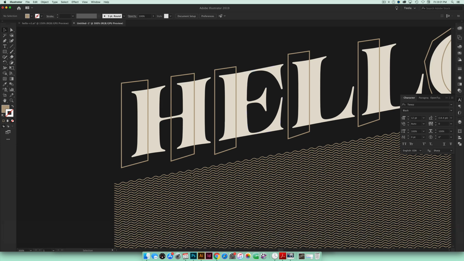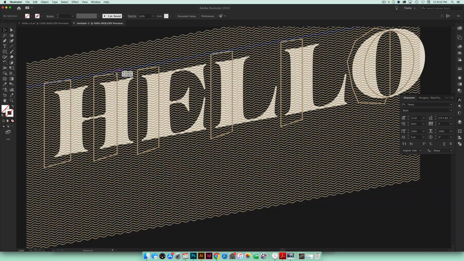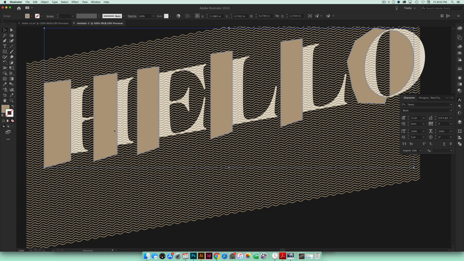So now I'm going to come in and group all of these shapes together. Command G, or Control G on a PC. All right, these are grouped. I'm going to create a copy of them because I need one copy to work as a clipping mask and I need the other copy to work as my outline so I can maintain this line through them. Whenever you create a clipping mask, the outline will get lost because this is going to fill those shapes. Hopefully that makes sense. So Command C, then click anywhere, and then Command Shift V to paste it right on top of it. Okay, so now we're going to bring this up. This top copy, we're going to put a fill inside of it, and now we need to convert it into a compound path.